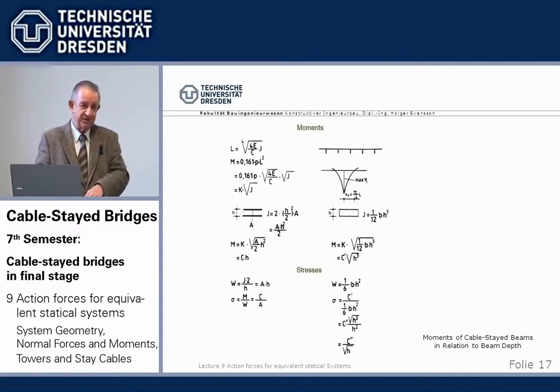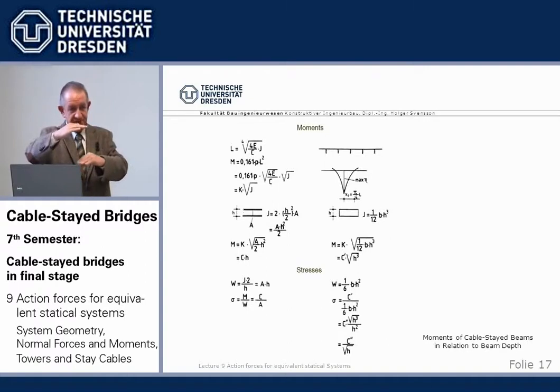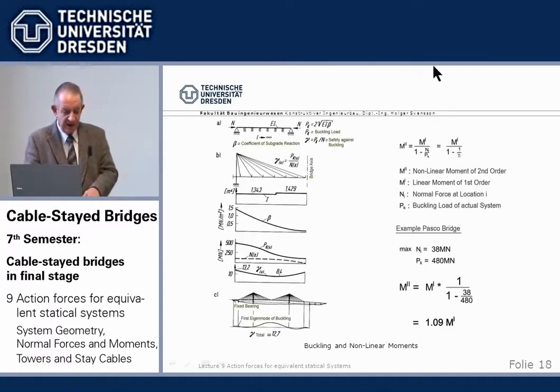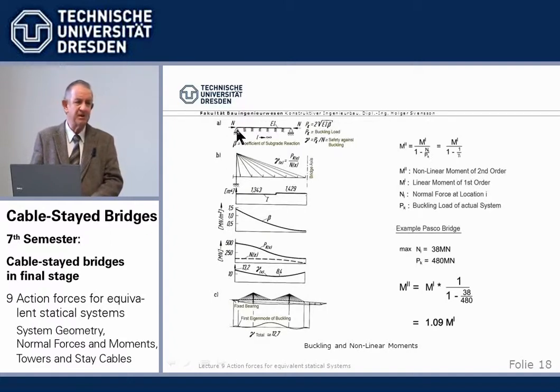You've seen bridges which are very slender, and the basis is this. The stresses do not increase within certain limits if we decrease the beam depth. I mentioned we have the problem of buckling. Now, how can we calculate the buckling of a beam of a cable-stayed bridge? By hand, that's what I'm talking about.